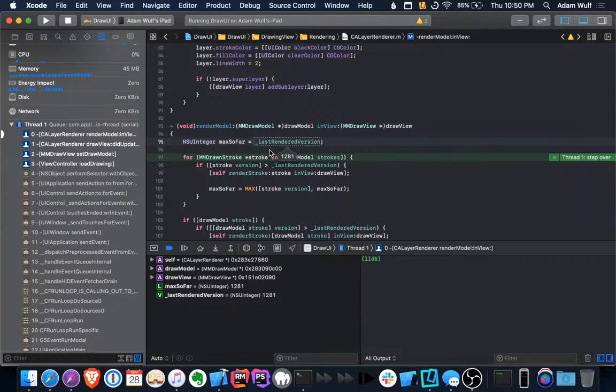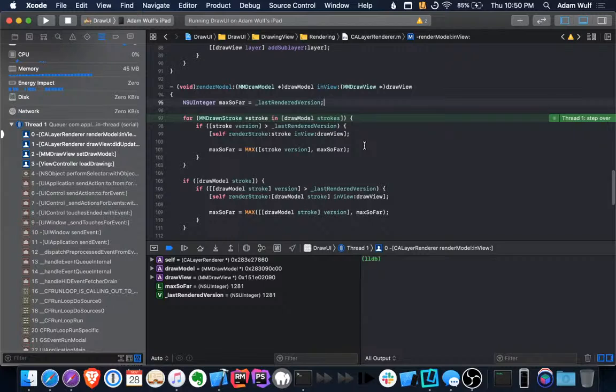Oh, maybe that's why, because the renderer still has its tracking state to see what has changed since the last version of the model. Maybe I need to reset that.